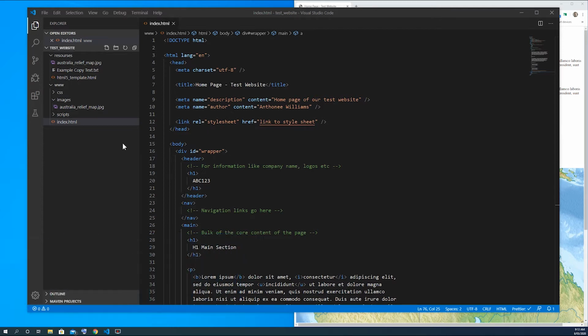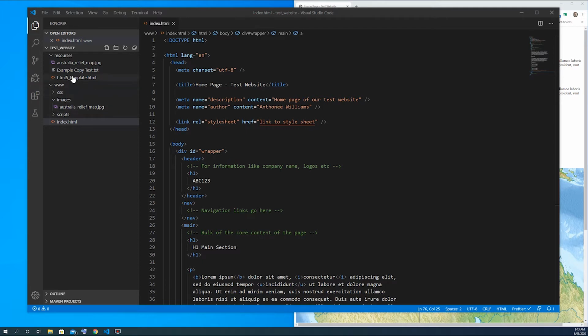We are going to look at creating some navigation for our website today. But in order to have navigation on our website, we need other pages on our website to navigate to. So we are going to start off with creating a few more pages from our template file that we created. And then we're going to create navigation on each one of those pages so that we can move around our website. Okay, so let's get into it.